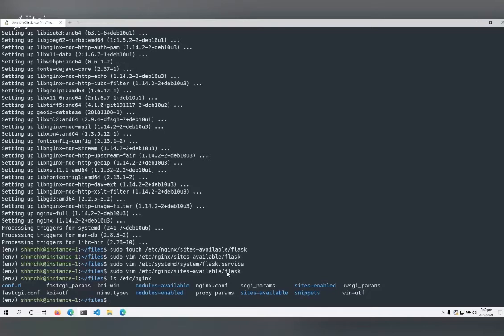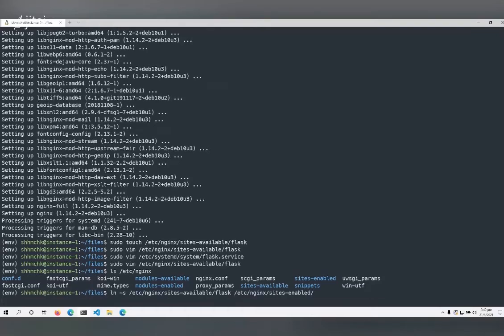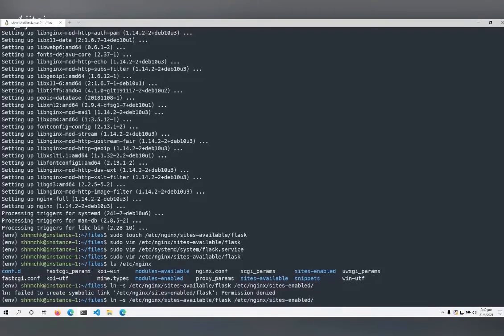Instead of copy pasting the file over, the easiest way to do it is creating a soft link. So ln -s, then /etc/nginx/sites-available/flask, and you want to link it to sites-enabled, and run it as sudo.